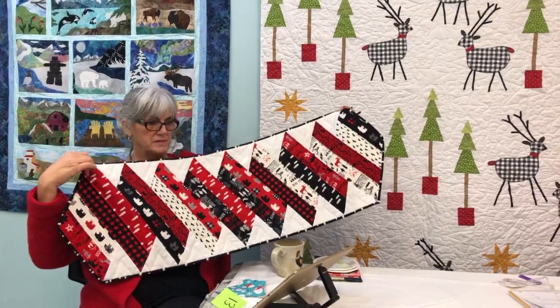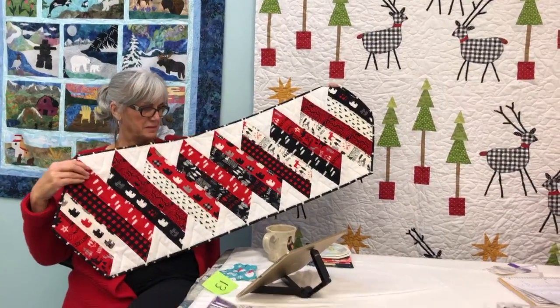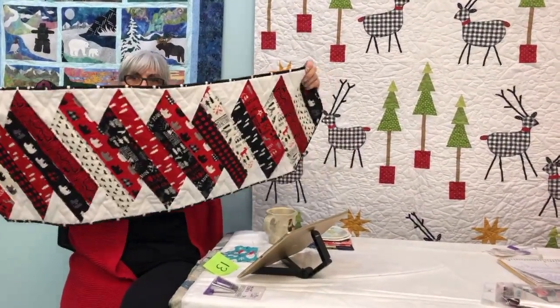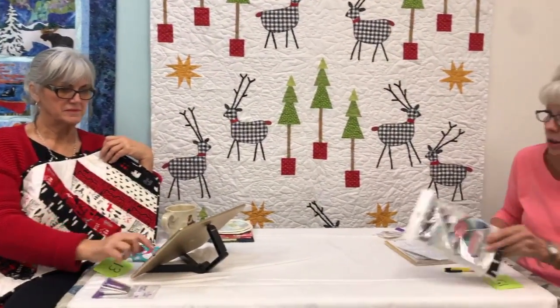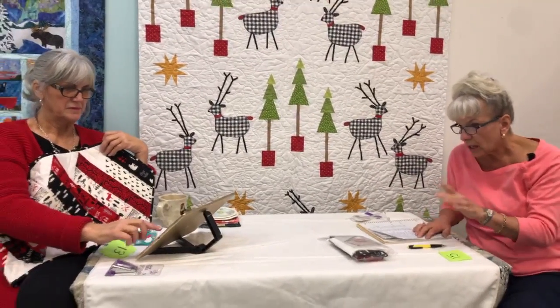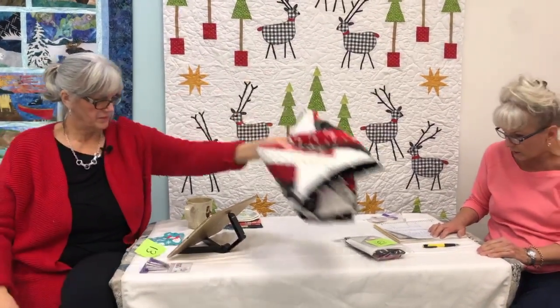But this is just like a fun Canadian Christmas kind of theme by Riley Blake, and it's item number 15, and it's $42 for the kit to make that table runner, but so sorry, none of the fabric is available at this point. Came and went so fast, this one.